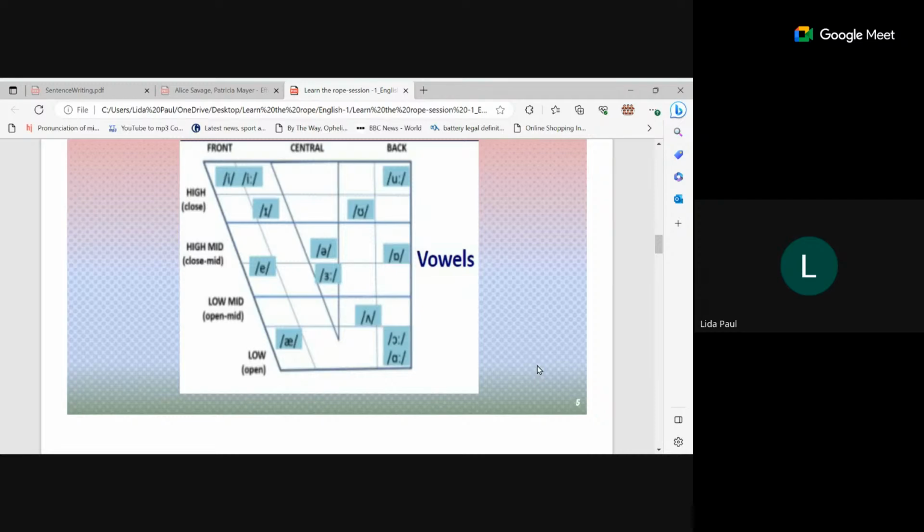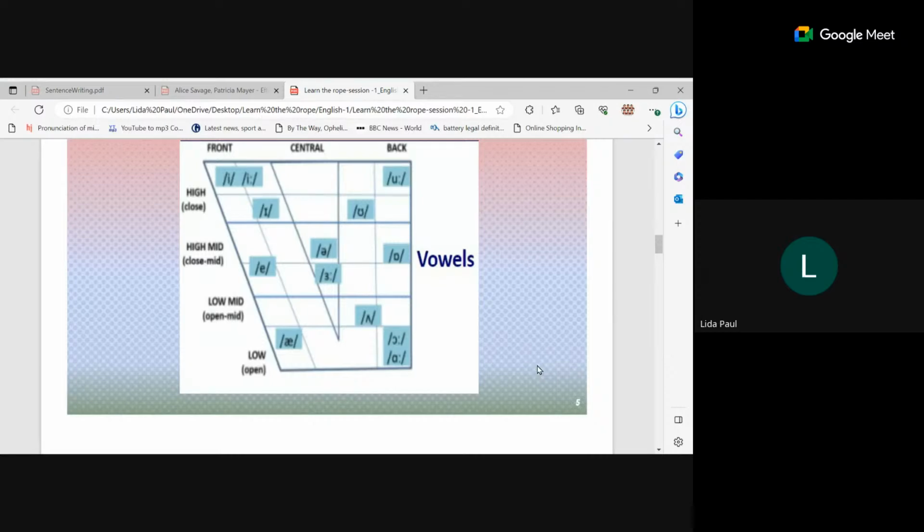Now, before we begin talking about this, one thing I want to tell you is that you needn't learn any of these high, mid distinctions. All you need to know is the main distinction. So on the top, you have front, central, back. On the side, you will just know the high, the mid, and the low vowels. That intermediate distinction that they have drawn between high, mid, and low mid is not required. So just carefully listen to this.